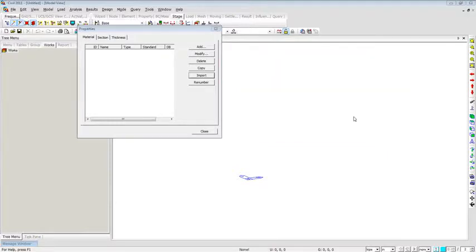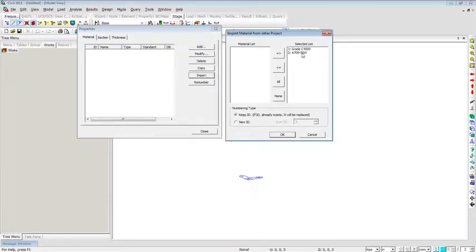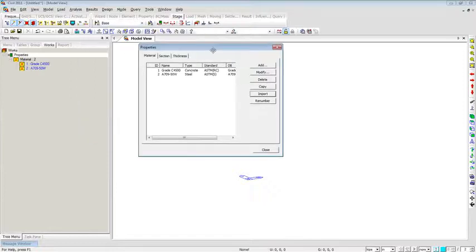So I'll just click open, and the program will show a dialog box popping up, which will have concrete and steel material, steel for piles and concrete for the rest of the bridge. I'll click OK, and the moment I do that, the program has brought in the information from that model file into this model file. So it's as simple as recycling your material properties. If you have one set of material properties that you use frequently, you can create your own library, and every time you need not go and define those materials, you can directly pick them up from that library file, again saving time and increasing efficiency.